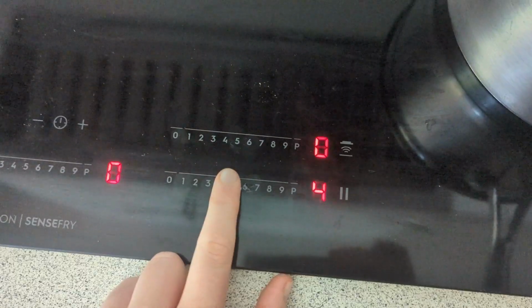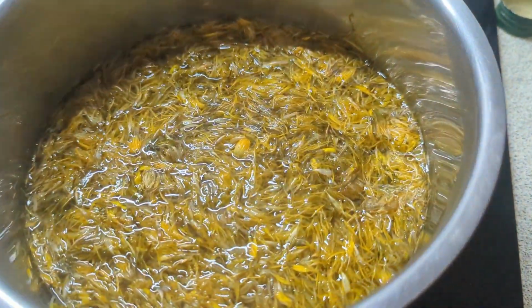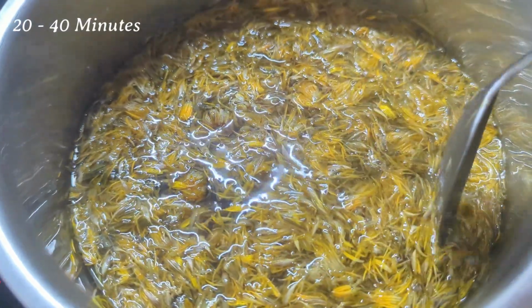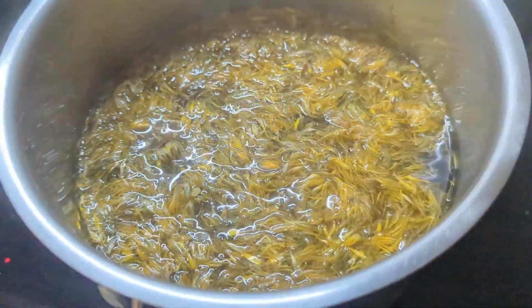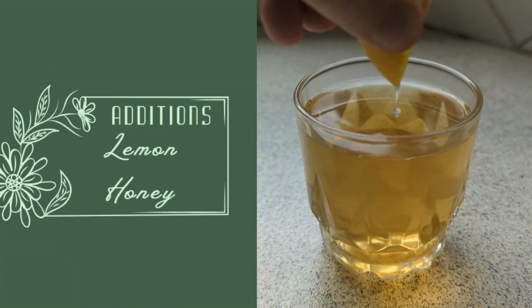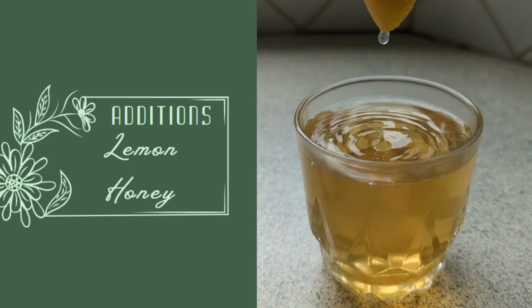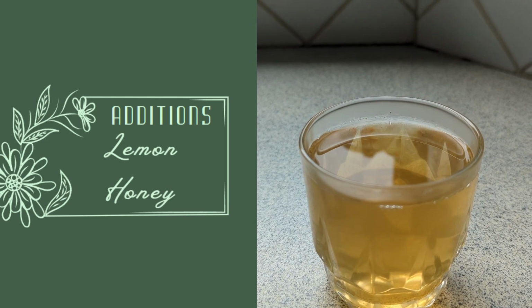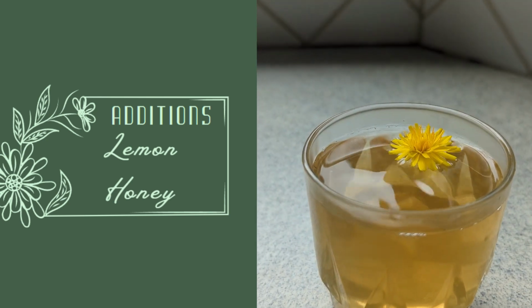Put it on a low heat, and this is what it should look like after about 20 minutes of simmering away. Drain off the flowers, and we're left with this golden tea. Add some lemon juice or honey if you like. This tea is a little bit bitter, but has some incredible health benefits, which we'll talk about right now.